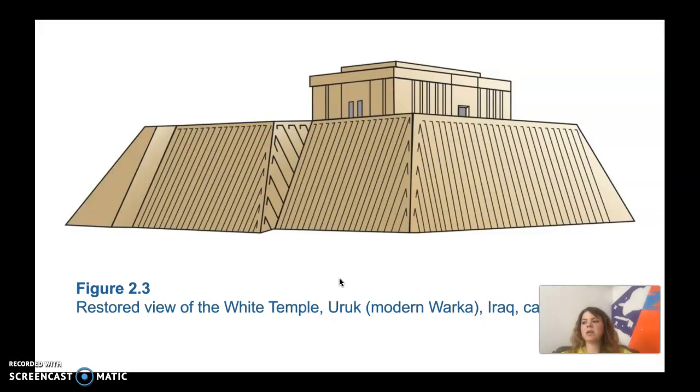It was probably dedicated to Anu, the sky god. And they don't think that it had a roof on it, which makes sense. I mean, if it's the sky god, maybe they want that open. There are several chambers in a central hall or cella that contain an altar. And Sumerians often referred to their temples as waiting rooms, where they waited for the gods to come down from the heavens and appear before the priests in the cella. So that's what they believed happened.